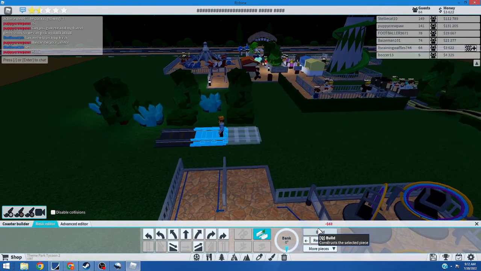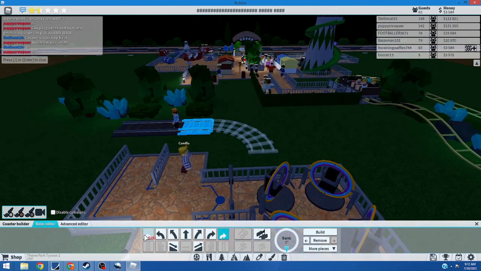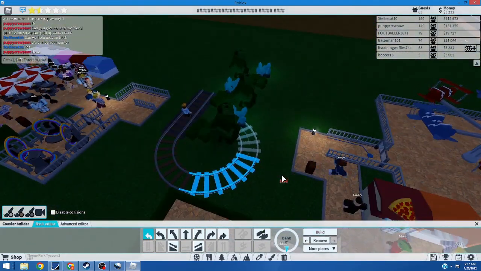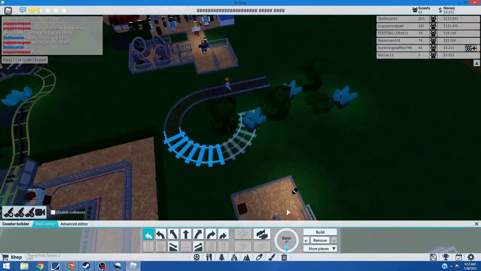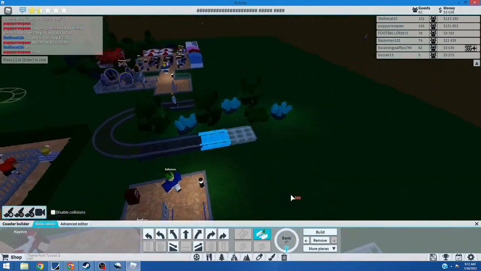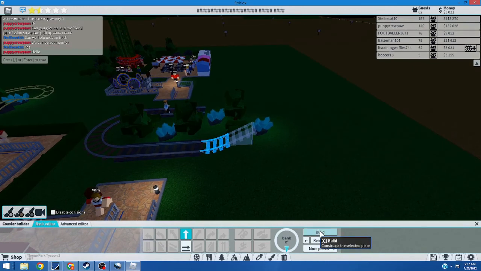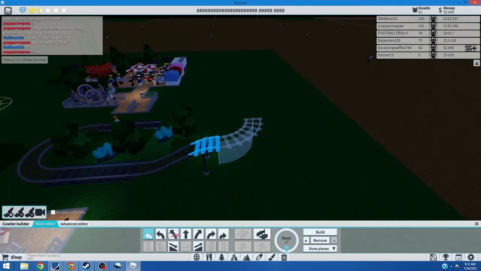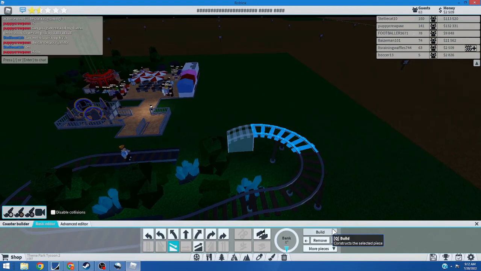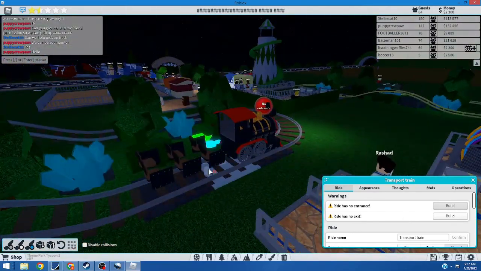Bam. Build and build. Build. Build. Mm-hmm. Okay, get a station so I can build. Build. Okay, go up. Build. Okay, it actually has spots for someone to sit in.